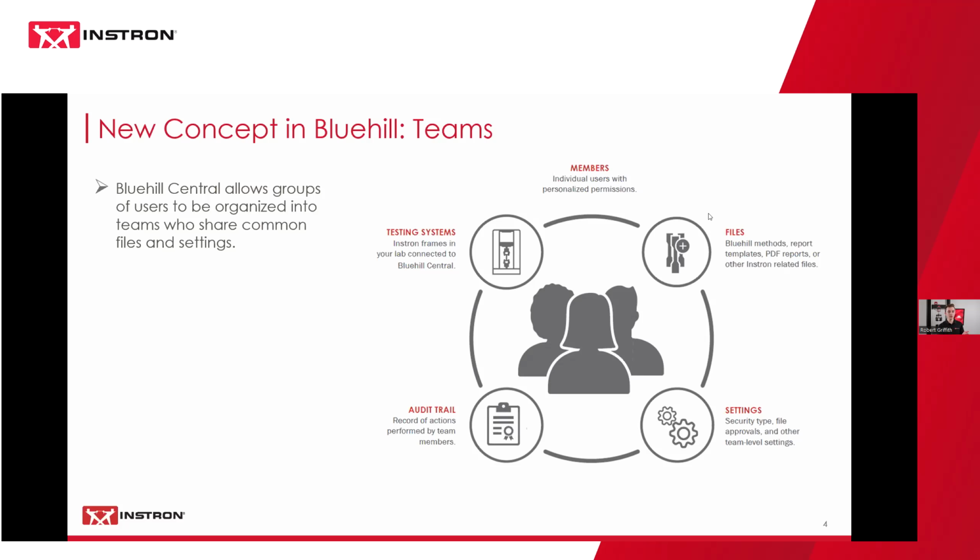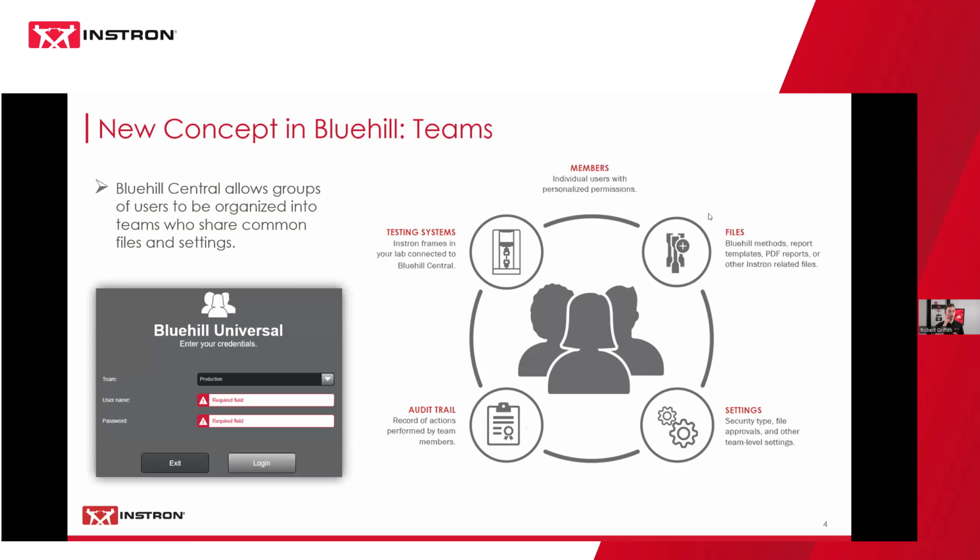From a usability perspective, when you're using Bluehill Universal, there's only one thing that really changes, and that's what happens when you go to log into the software. There's a screen grab from the software, and you'll see it again in a minute. What we've added is just one bar when you go to open Universal and you're forced to log in with a username and password. It gives you a new drop-down menu where you also select the team that you want to log into. In this picture, I'm showing the production team, and in this next live demonstration example, I'll go through this production R&D dichotomy that I was talking about.